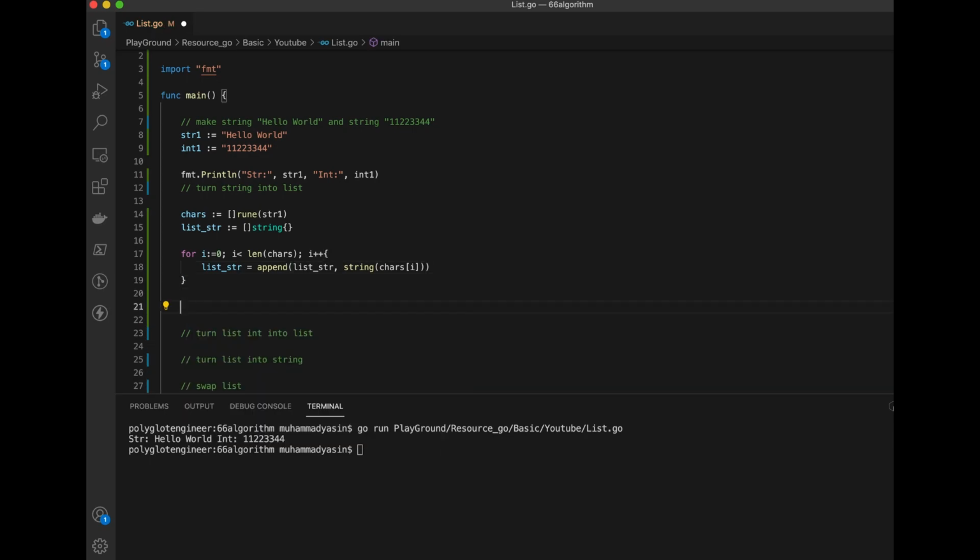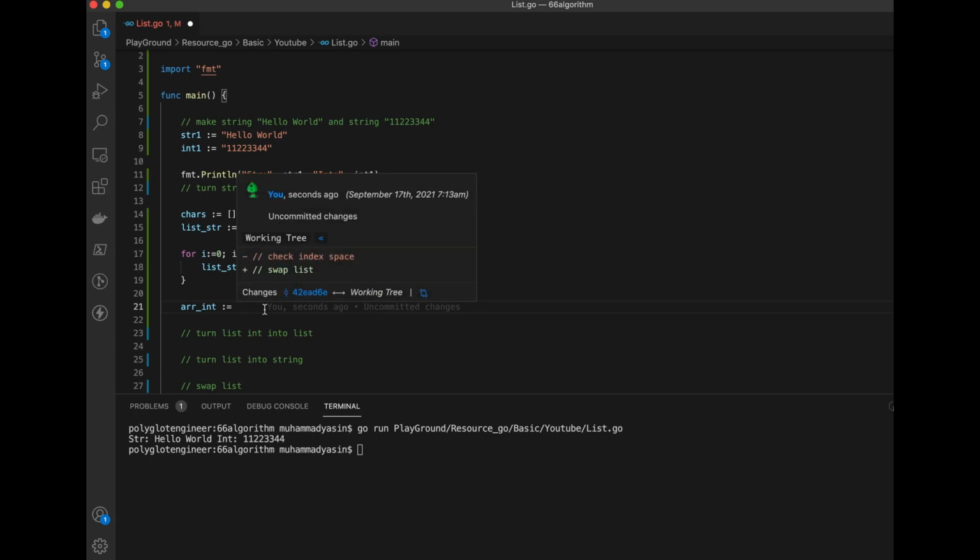And also we're going to make not a list, but an array of integer, but the inside here is not an integer, it's the integer in type of string. So we're going to change it into the same type first.